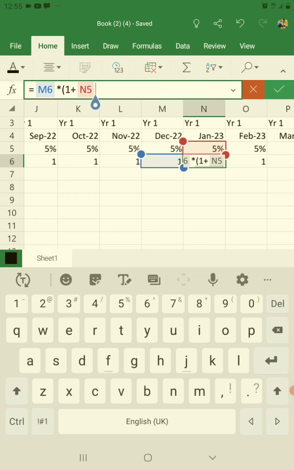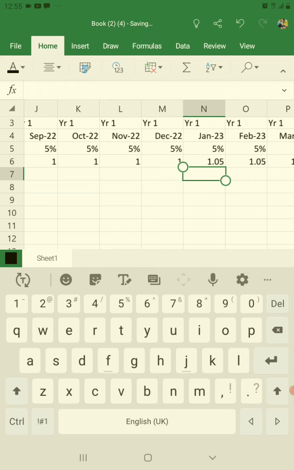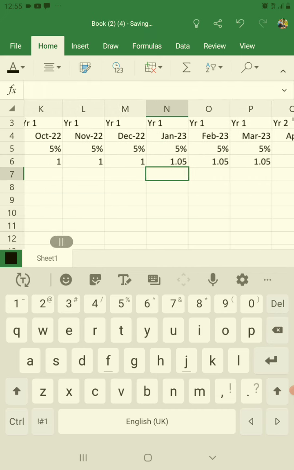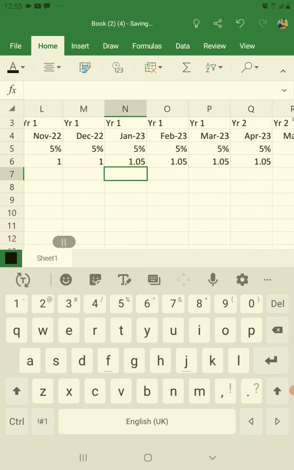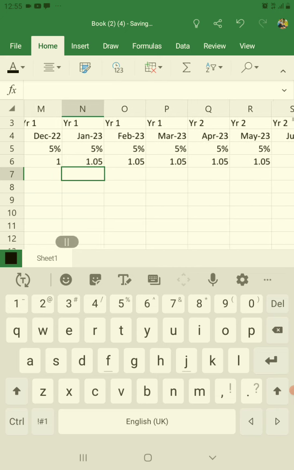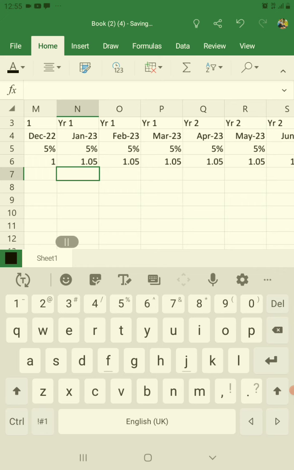So that is my formula. You can see the inflation index has grown by 5% in year 2 from January, and this one I can copy now.